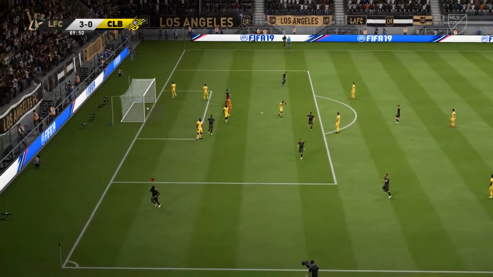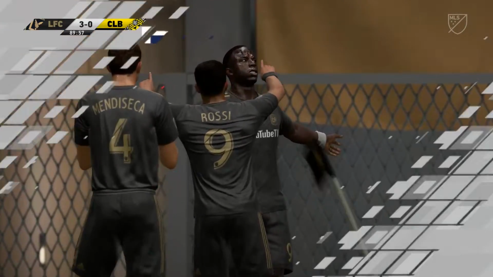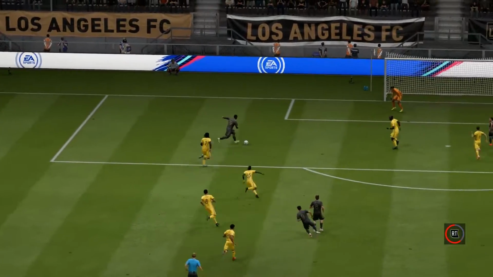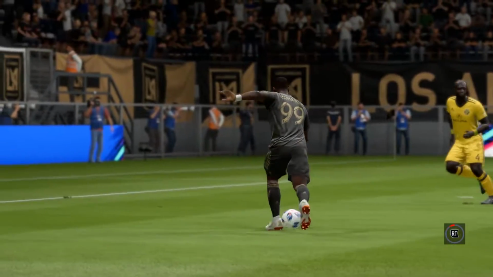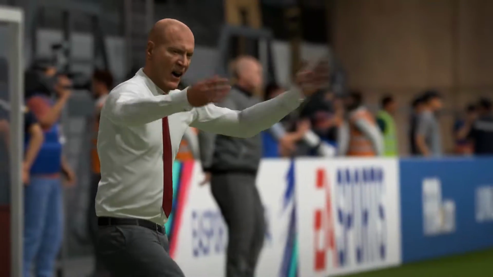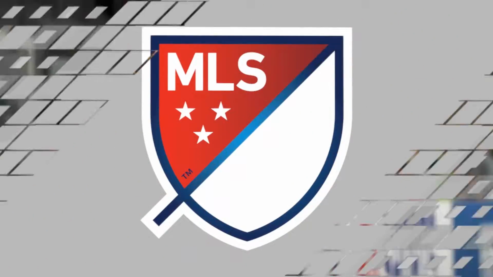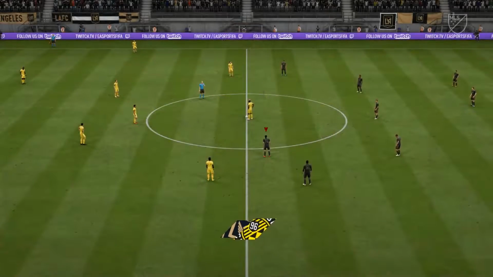I think it's fairly well sealed now. 89 minutes in. 3 goals to us. We've smashed up the Columbus Crew. Diamande doing absolutely the business for us this time. It's a beautiful ball from Mendiseka to Rossi once more to find him. And it's just a toe knuckleball punt. All sorts of business there. It's a punt from Diamande who finds the opposite side across Zach Steffen. Which is fantastic. It's good to see Diamande's firing again. And the goal comes to Adama Diamande. 7 goals now in the MLS.